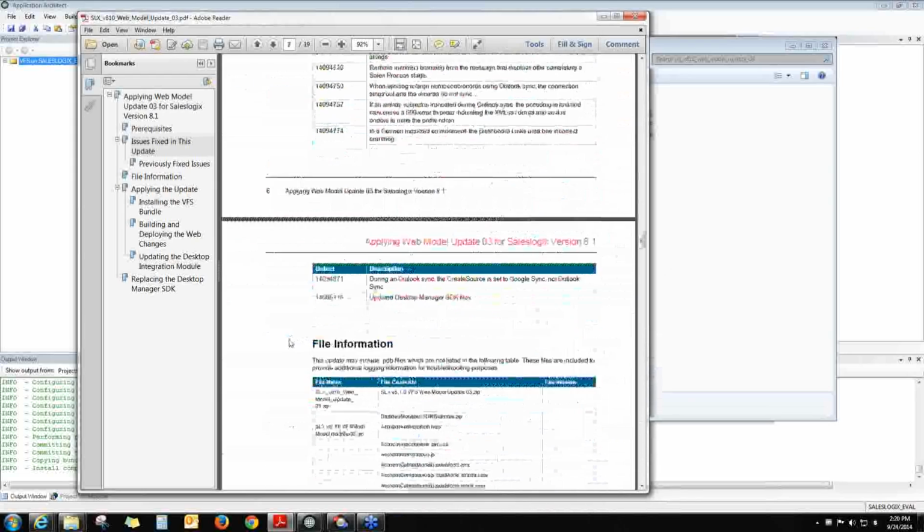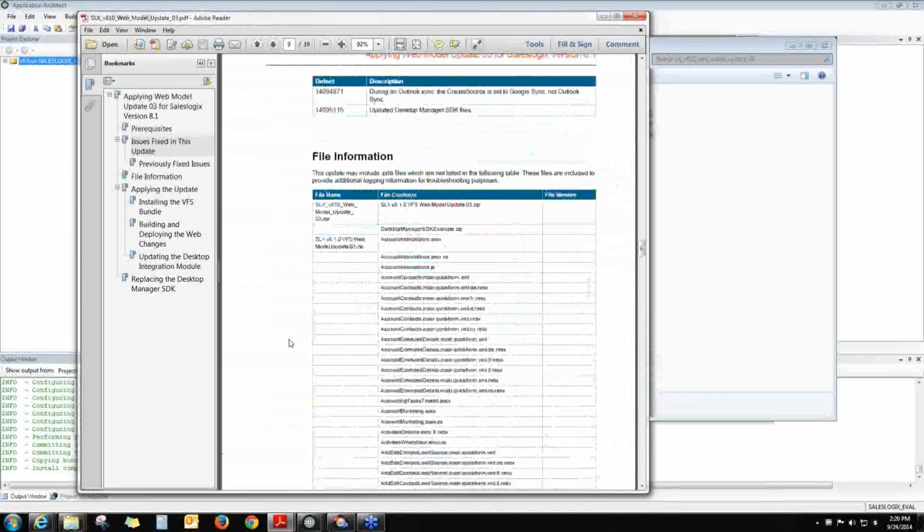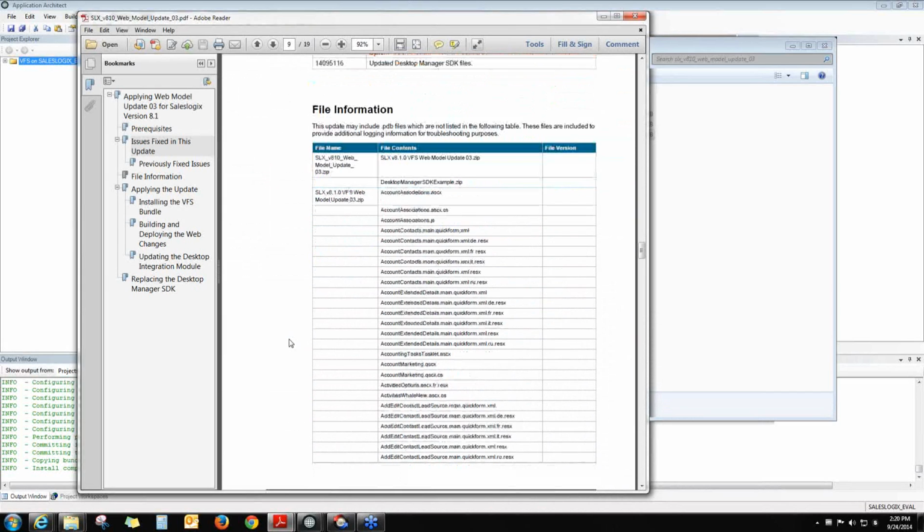Okay, so you scroll and you scroll and you scroll. Now you get to the section that talks about the files themselves. These are the files that are going to be installed and potentially replacing forms that you already have on your Saleslogix website. For example, account associations.